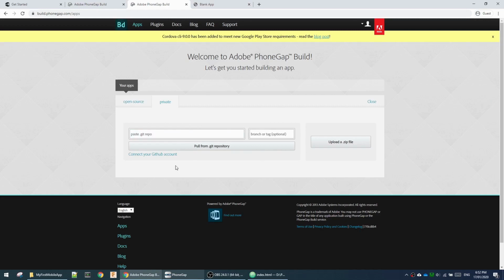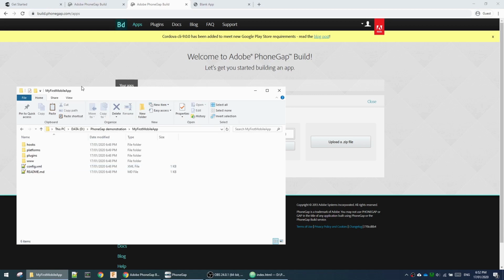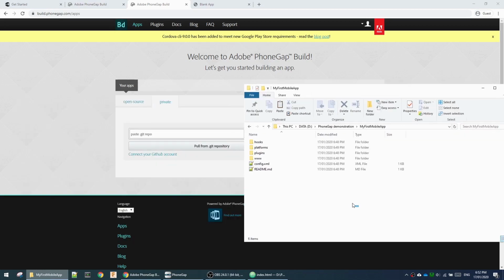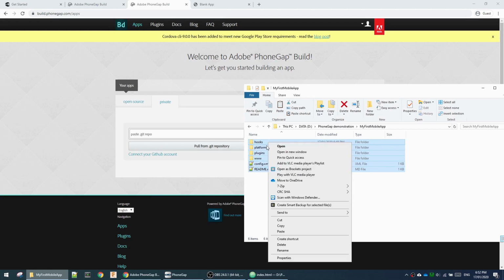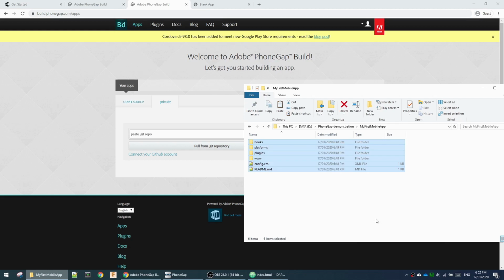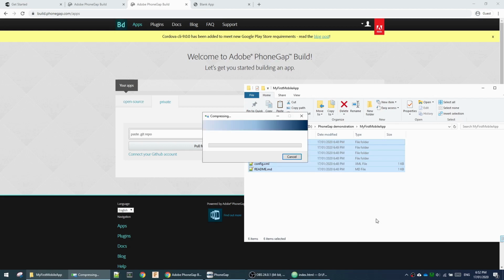It's just too exciting. Go into your folder again, and just get all of this stuff here and zip it up. Zip, send to compressed folder, or you go right-click compress on a Mac. Just select all of that stuff and compress it. Now it's getting all these files and squishing them together into one zip file. It does two things. Combines them into one file and also makes the file size smaller using compression.